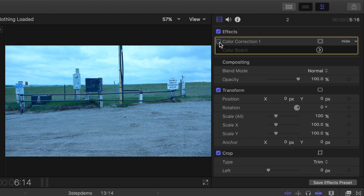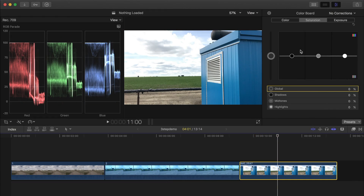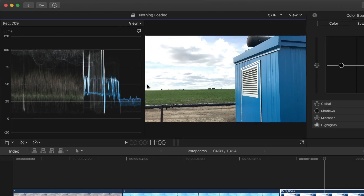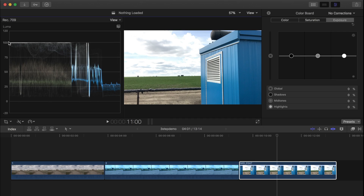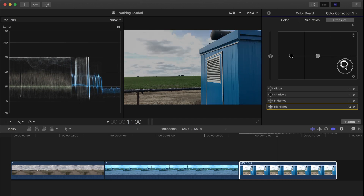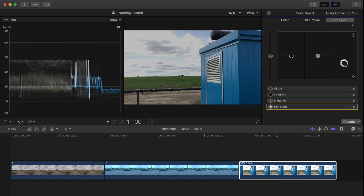Here's my before and my after image — huge difference with a few small adjustments. And lastly, I just want to quickly take a look at an overexposed image. You can see the sky on the left side of the image is overexposed and all detail is lost. If you look at the waveform, you can see a flat line where the image is overexposed — this is referred to as blown-out whites. If I go to the exposure controls and bring down the highlights puck, I can darken it, but I'm not getting any detail back. There really isn't much you can do to fix an overexposed image, especially in the highlights. This is why it's very important to keep an eye on your camera settings when shooting video.